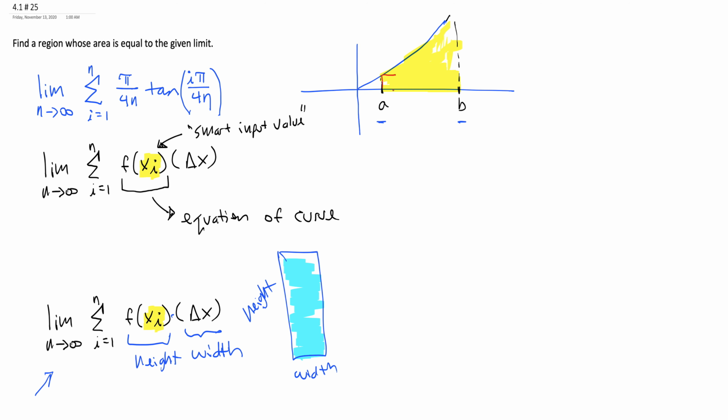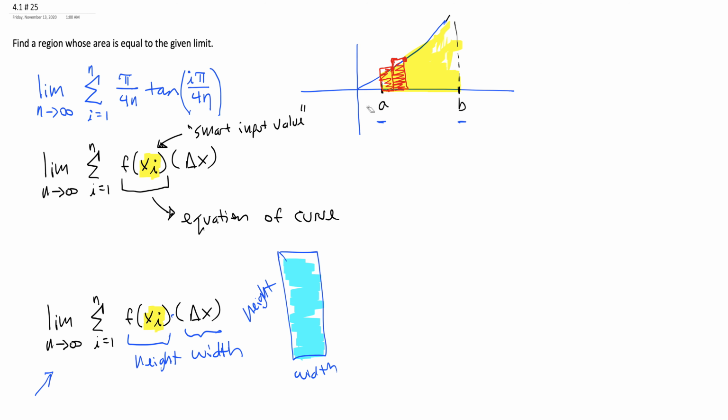Another way to do it would be to go like this, touch the curve on the right side of the rectangle. So here's my rectangle, and it intersects the curve on the right. Here's the next rectangle, intersects the curve on the right. So we're going to do these right ones. Okay, so you could also do them from the midpoints as well, but we're going to do the right ones.